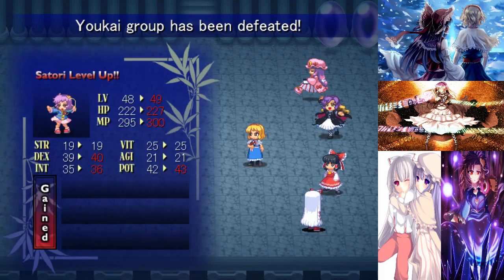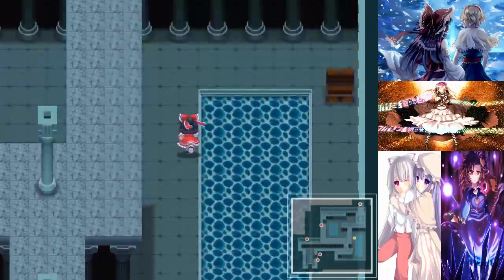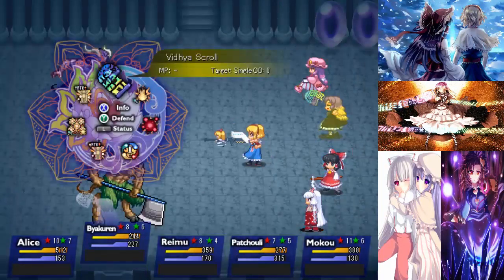Alright, well, Satori gains one more level, just a single level away from being able to learn those extra skills, which is quite nice. By the time we do end stage 19, next stage, we should be able to get those skills, no problem.